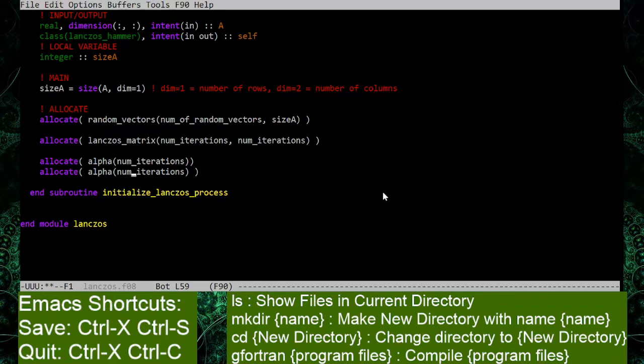Let me check. I believe this is going to be num iterations minus 2.